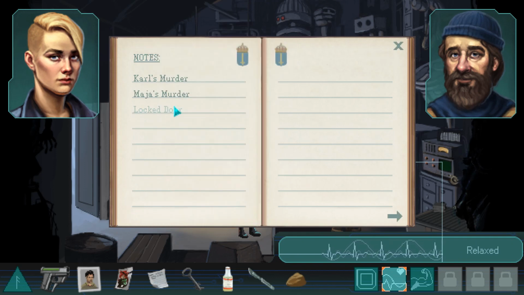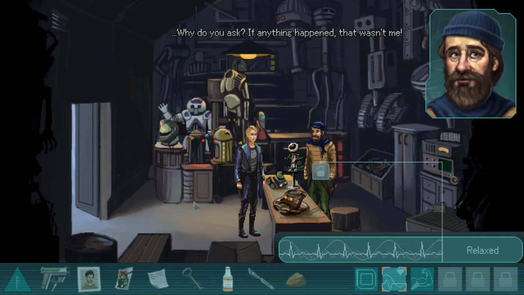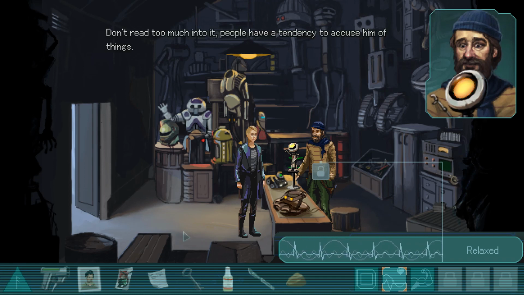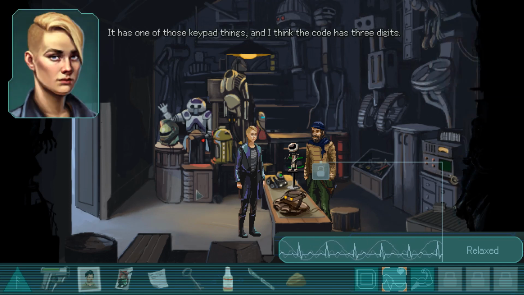Alright. Look, pal, I got a locked door. You seem like the type of guy that might be able to help me with that. Do you know anything about electronic door locks? Why do you ask? If anything happened, that wasn't me. Subtle, Pops. Don't read too much into it. People have a tendency to accuse him of things. Relax, I just need to get a door open. I was wondering if you had any ideas. Mayhaps. What kind of lock is it?